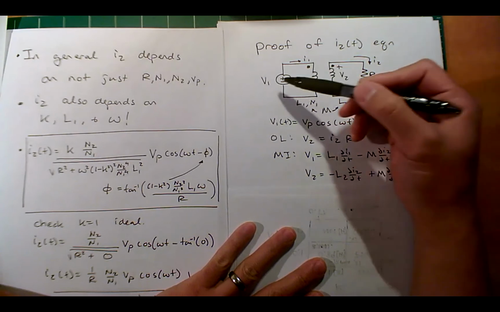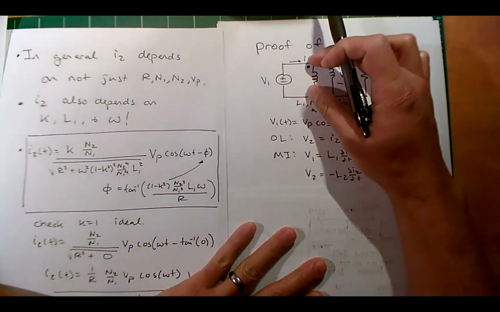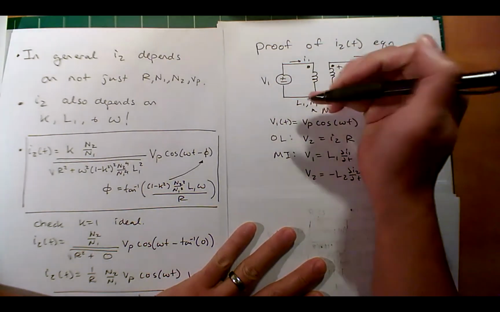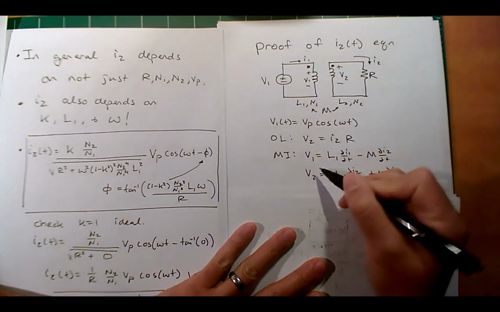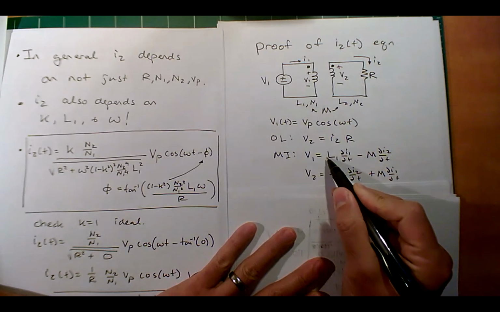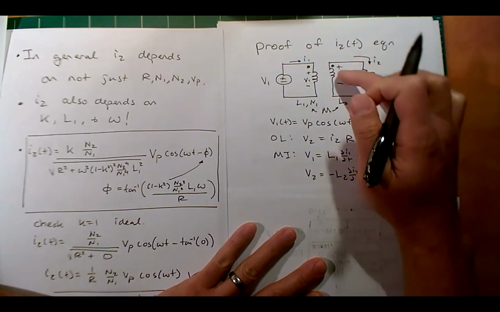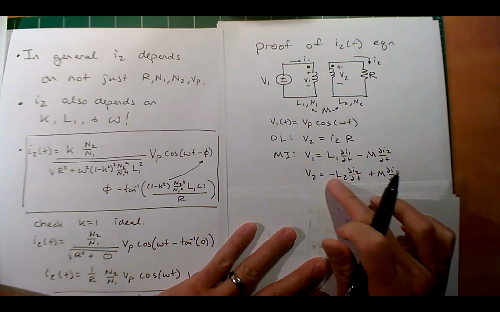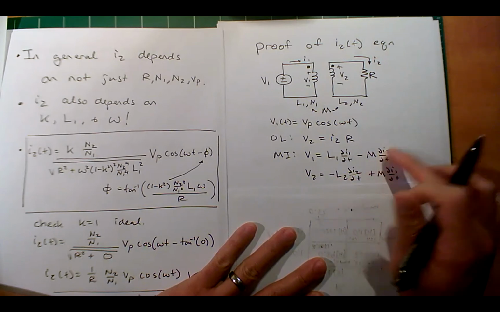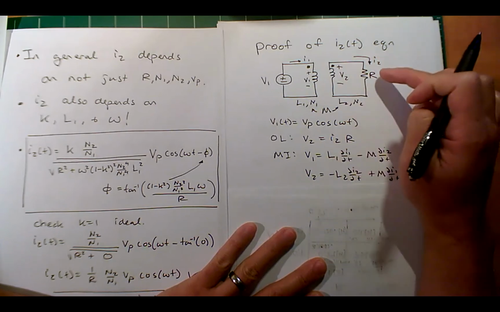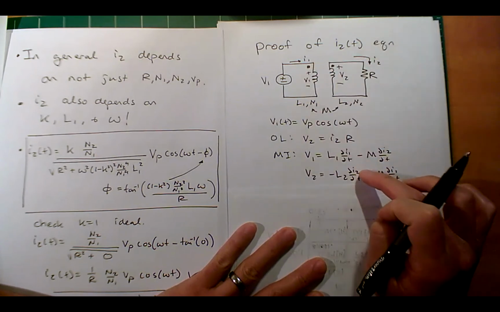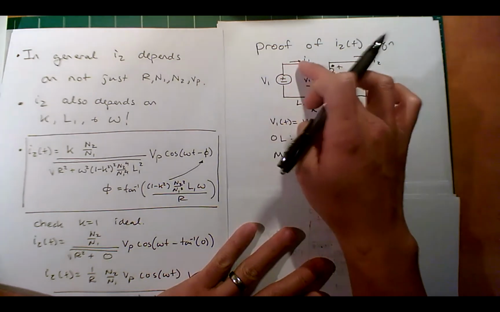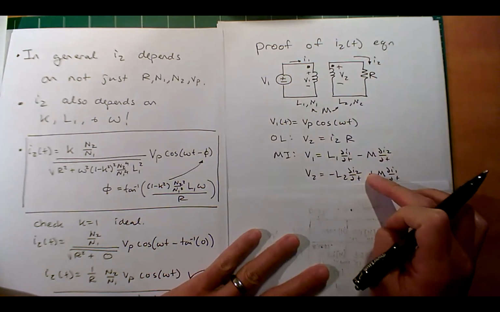So let's double check this. V1, so remember this V1 is the same as this V1 over here, right? So this is also V1. So you can see by the self-inductance, I1 is going into the positive terminal, so that's positive. And look at I2. I2 is leaving V2, so that's negative, good. And what else do we have? I2 is leaving its dot, and V1 positive is touching its dot, so that's a negative. And I1 is entering its dot, but V2 positive touching, that's a positive.